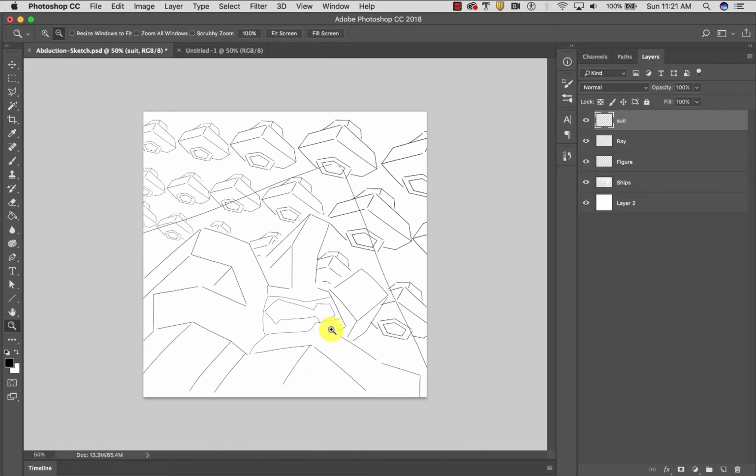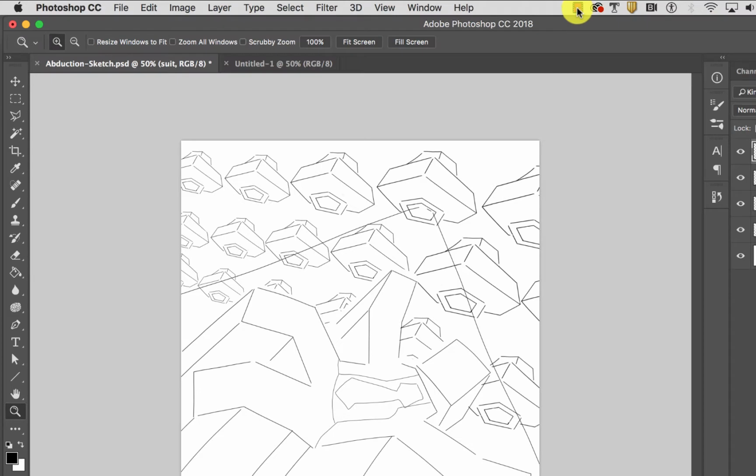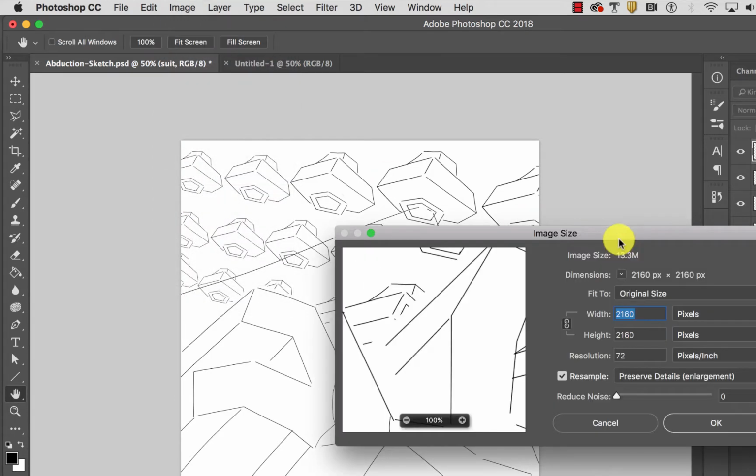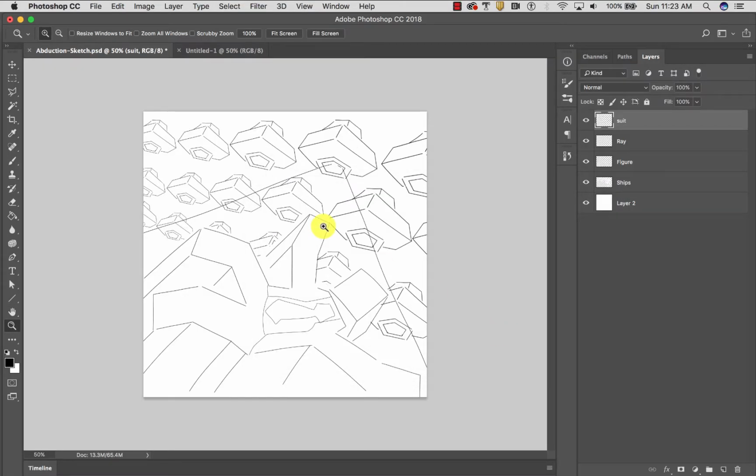Okay. All right, so what we covered was the file setup. In order to check the proper file size, I can go to image size. Yours should be 3840. And we set up a brush that is 2 pixels, hard round, 33% smoothing.